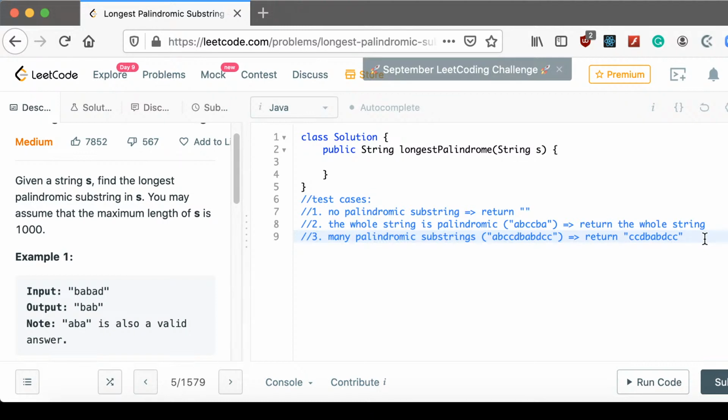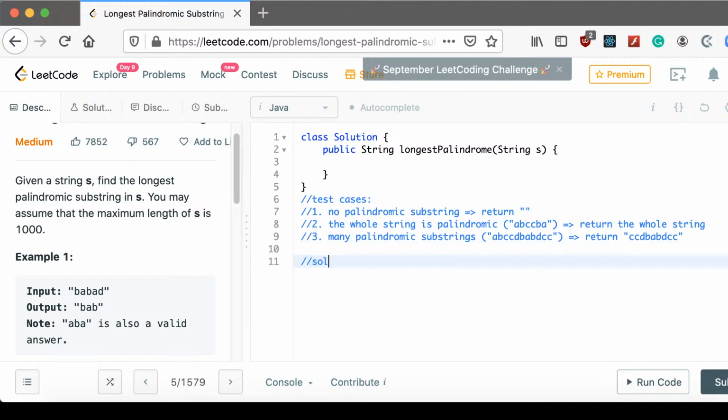We should think about the middle character of the substring. For example, if I iterate through all the characters of the string, I should check the substring in which that character is in the middle.